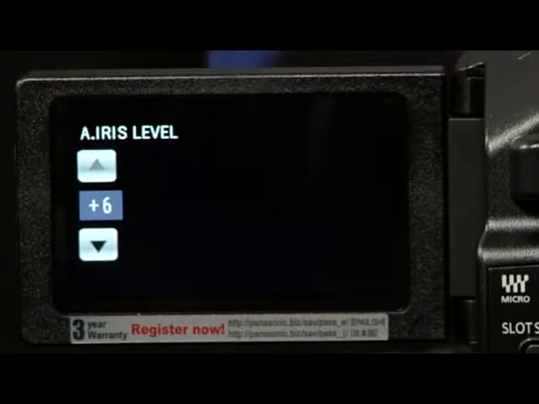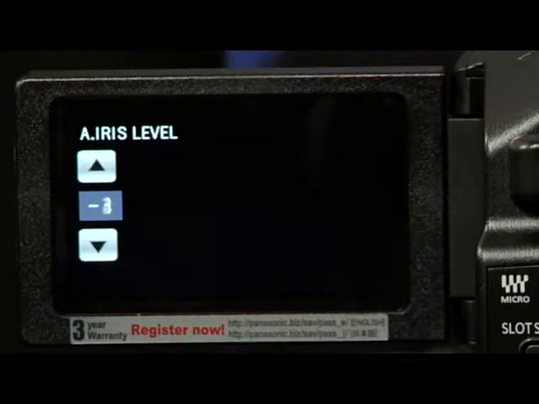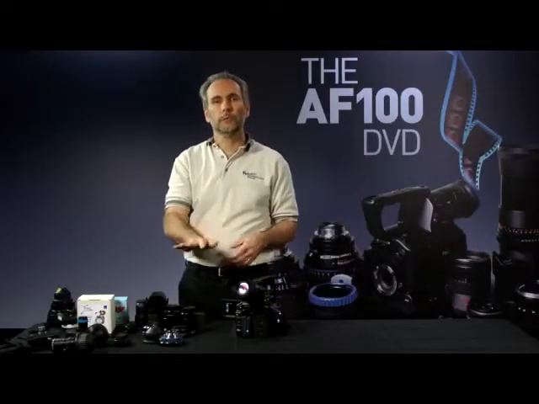Now you have up to +6 or -6 as your range. Each increment is about 1/6 of an f-stop. So if you go to -6, you're telling the system underexpose by 1 full stop. Figure out what you think it should be, but underexpose 1 full stop darker than that. And obviously +6 would be overexposed by a full stop, +3 would be overexposed by half a stop.